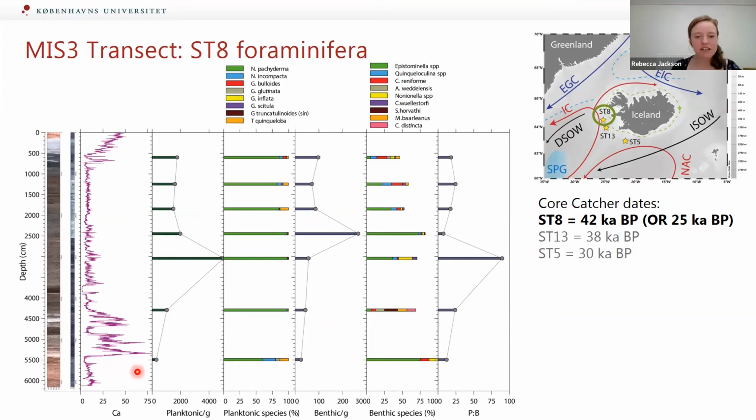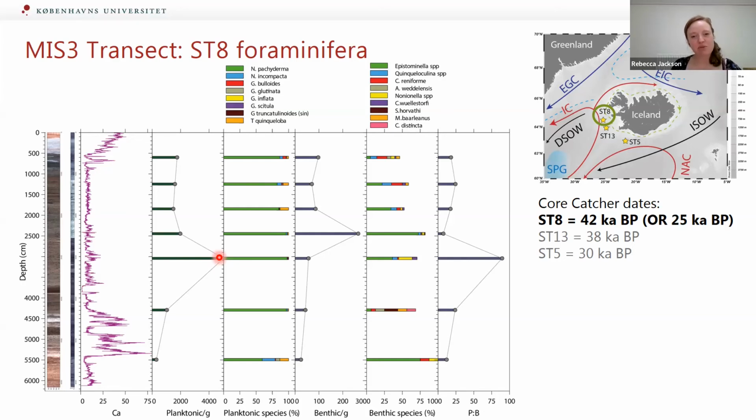And so I started looking as well at the foraminifera from these records. This is station 8 again, and you can see the pictures here. And again, this calcium peak. And we're not short on planktonic foraminifera. The number per gram of sediment is up to 5,000, which for micropaleontologists, I guess, is kind of a lot. Maybe not if you look at diatoms, but for forams, there's a few, I'll put it that way.